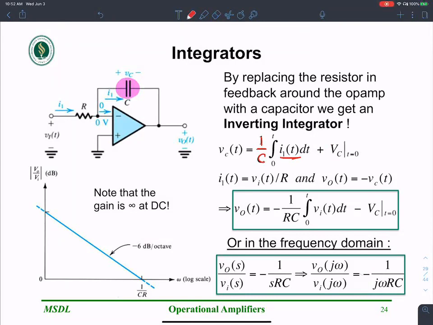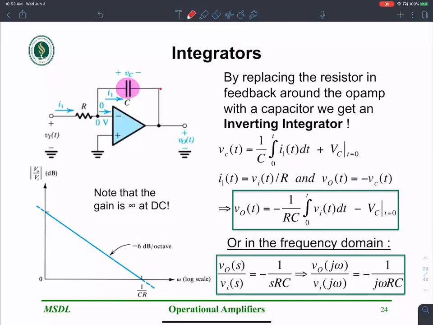Most oftentimes what we do is short this capacitance using a shorting switch between these two terminals at time t equals 0. That way there is no residual initial condition there. We begin with an initial condition of 0 by making this 0. That way we have an integrator: the current that is flowing into the capacitance is integrated to be its voltage.